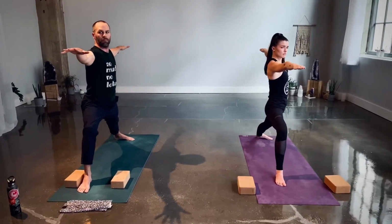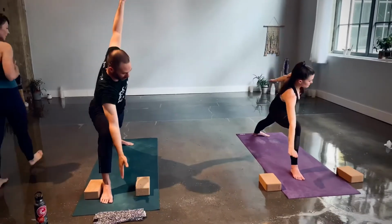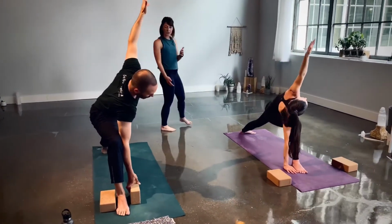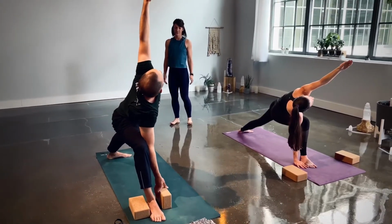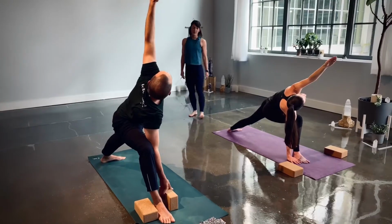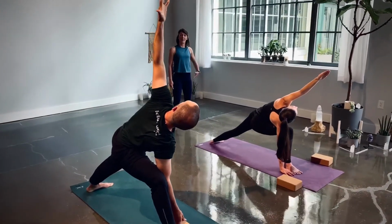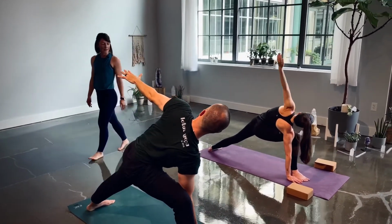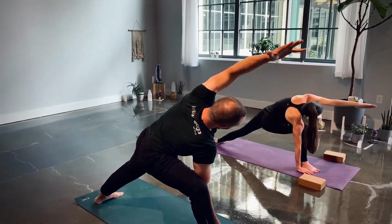Extended side angle. Land your right hand on the inside or outside of your right foot, or your right forearm on your right thigh. Go ahead and reach your left fingertips to the back of the room and then circle them around the front side of your body. Peel open.